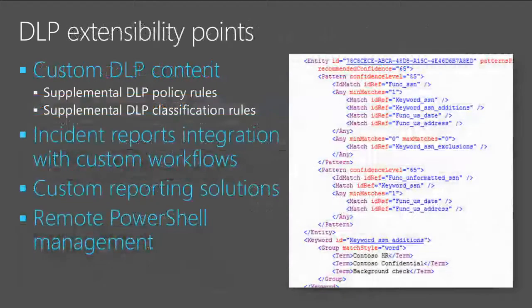All right, so looking at the DLP extensibility points, this covered most of these today, and specifically around custom DLP content. That's something that can be authored by yourself, by your partners. We have a set of vendors that do this kind of work. And you can author new types for things like employee IDs or identifiers within your organization. You can obviously also modify our existing built-in types. Let's say our social security number, where you want to provide higher level of detections with potentially higher levels of false positives. That's all very much within the scope of customizations.